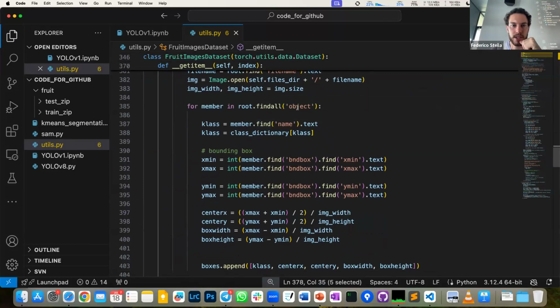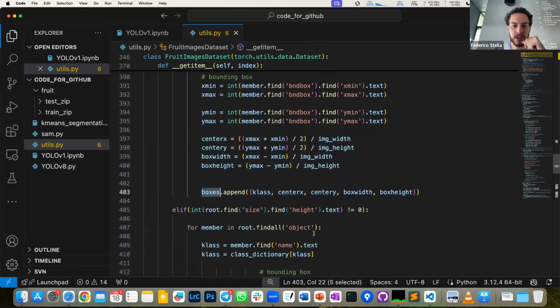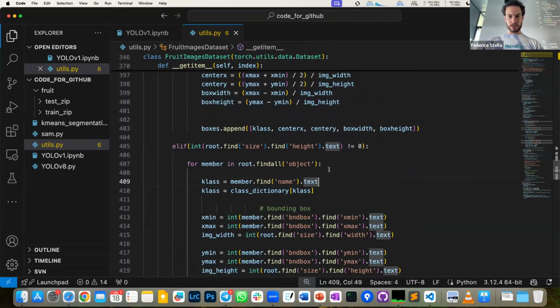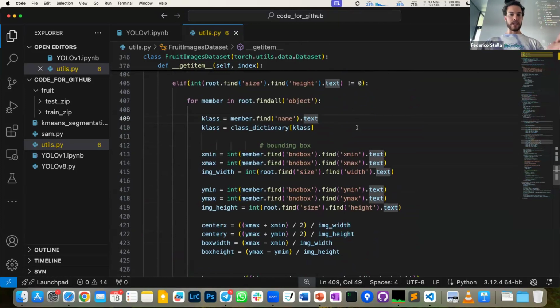Okay, so we will find the bounding boxes. Again, we get the x min, the x max, the y min, and the y max. We'll convert it to what we use for the network, which is center x, center y, the width, and the height. We'll append it to all the boxes that we have. And we will actually do this for every grid cell. So even though there is no box, we will load the no box for that grid cell because it helps for the loss, but not particularly interesting. You can do this in any way. You just have to be consistent with the other functions.